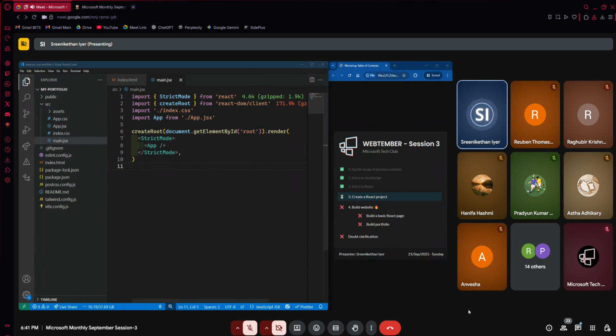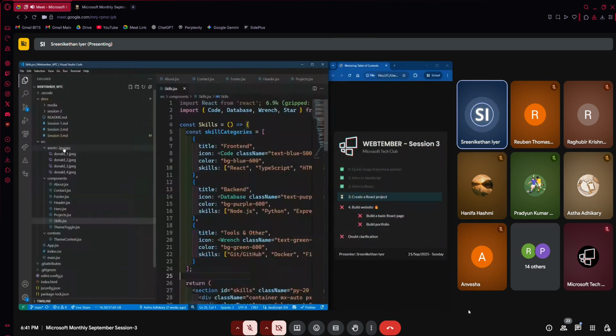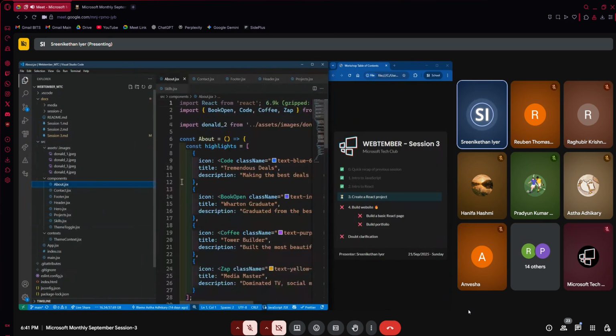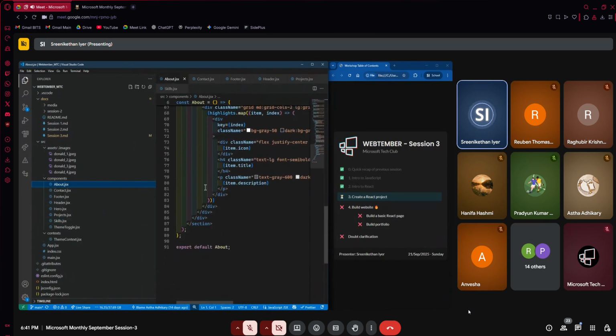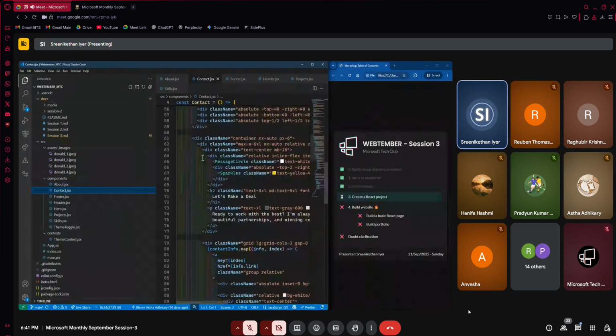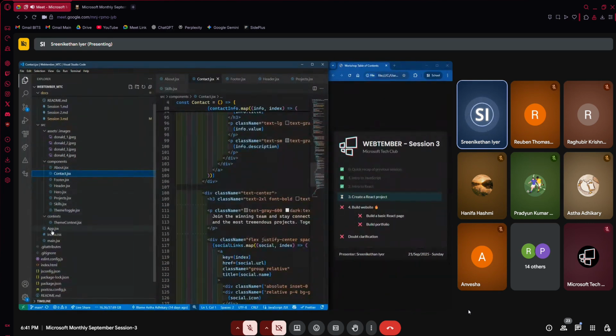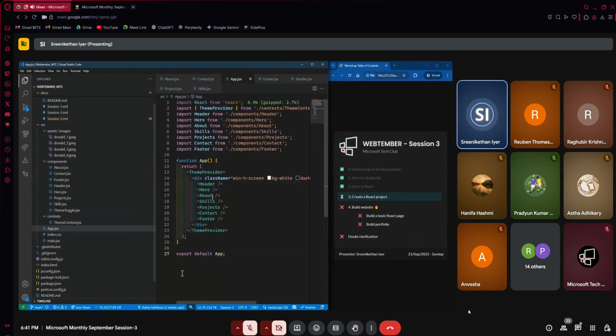So let's have a quick look at the existing project. You can see how there are multiple components. There is a component for the about page, which contains the code only for the about page, right? There's a component for the contact page, which contains only the stuff for the contact page. Similarly, if you go through all of these, you see there's a file called app.jsx. In the app.jsx, the code imports all these components from the various files and then puts them right next to each other. So this is why creating components is useful, because you can split your code into multiple files.